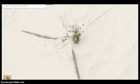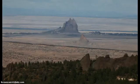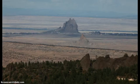This is a cliff to the south, also a little bit to the southwest, and then back here is not a cliff. It's very different. It's as if the wind was blowing this way, but it was very, very strong in order to make this very harsh angle. Now we'll look at some photographs. This is looking towards the east from the hills west of Shiprock, the formation Shiprock, not the town. So you can see two of the arms that reach out. There's probably another one over here that's not as easy to see.